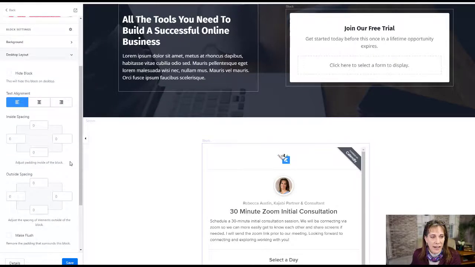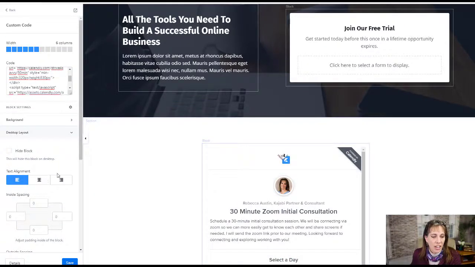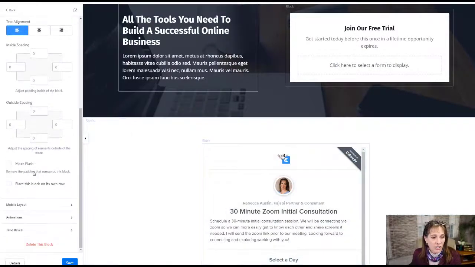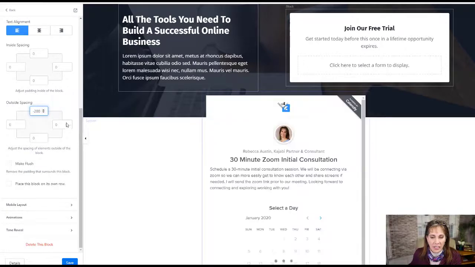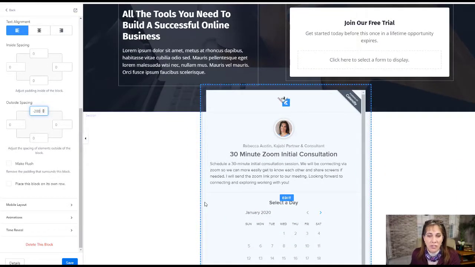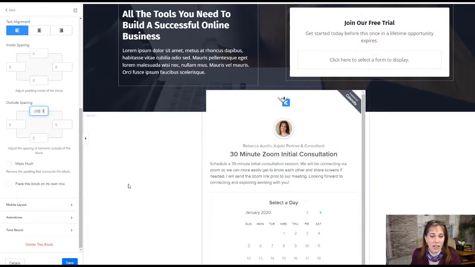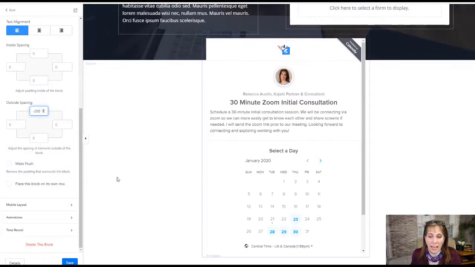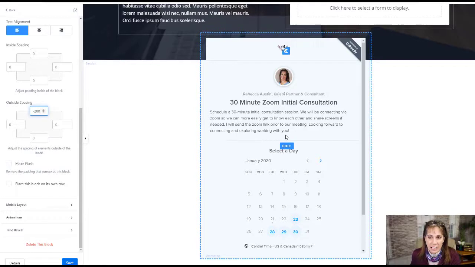So in a desktop layout, I might want to change this so that it overlaps the section above so that we get a nice effect here. So I can actually go into our outside spacing, make this a negative 200. Let's just play with that and see how that looks. And now you can see where we get an overlap effect to where I can have this as our hero banner, for example, and then this gives us an overlap and an animation. So this is something that's really cool that gives us that little extra customization and that really neat modern look in the Encore theme. So that just is a little in a nutshell on what you can do on adding third-party applications and getting this in here.